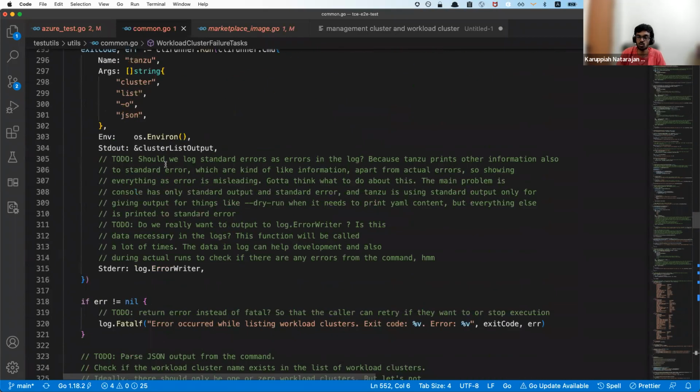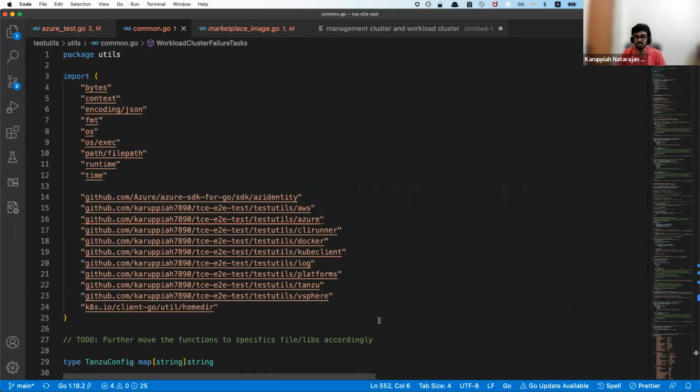Azure importing utils is okay because Azure is a specific thing, and it can use generic stuff like utils. But utils is actually supposed to be a generic thing, and it should not use specific stuff like Azure as much as possible. So if it's importing Azure, there's something wrong. So let's look at where this is being used. Peak references, right?